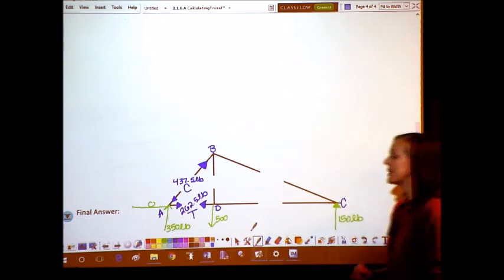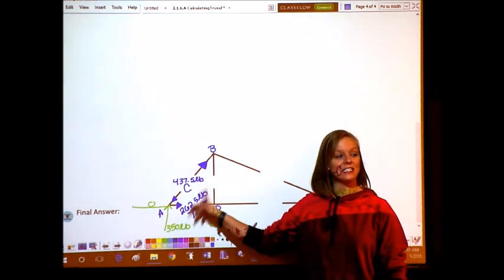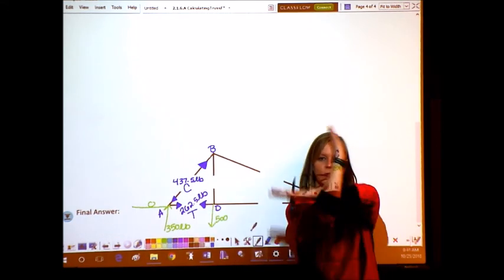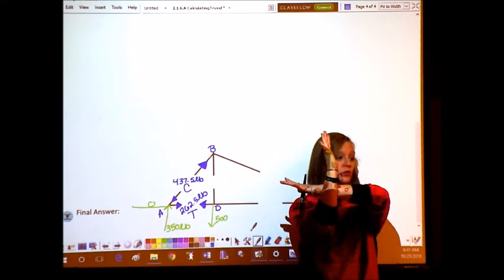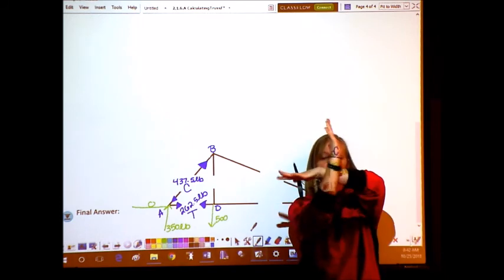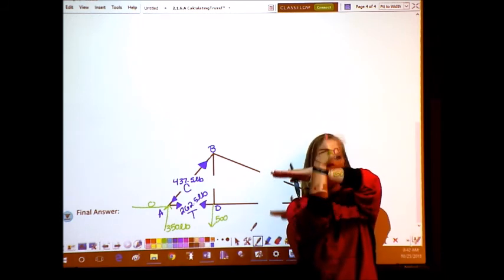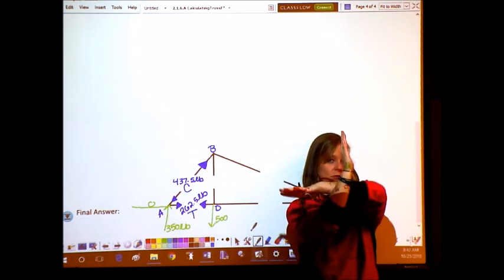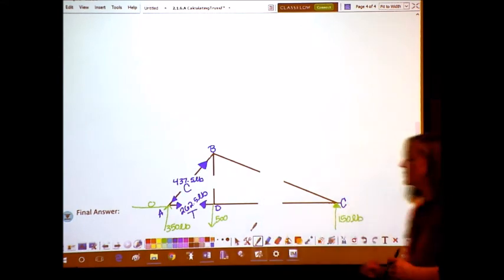Yes, I would. Because now that I have this 262.5 here, I have only 4 things going on, and I know 2 of them. I know this one over here, and I know this one over here. So I have 4 things: left, up, right, and down, and I know the right, and I know the down. So that's really helpful. Yes, we're going to go to D next.